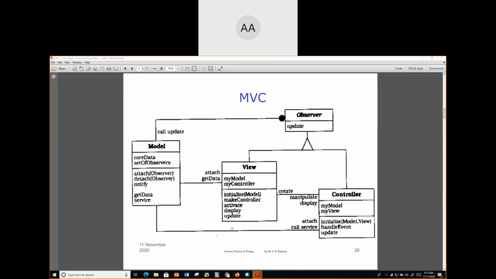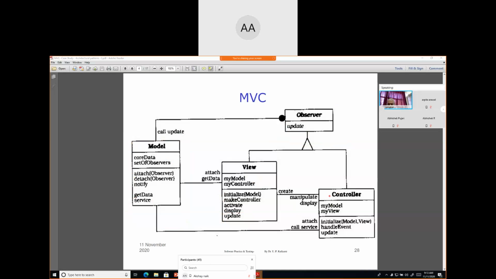Then you have a controller. It gets attached to its owner, called my view. It gets attached to its model, so any change that a user of the view makes can directly communicate to the model associated with its owner view. So it stores the reference of its owner in the form of the view and the model. When a controller is created, it initializes itself by storing a reference to its model and its view.